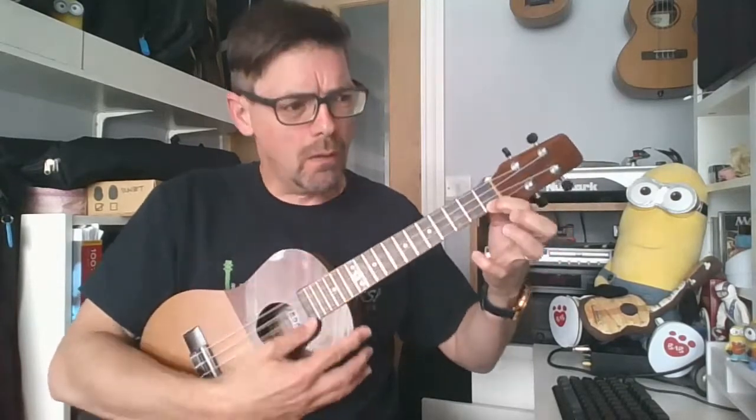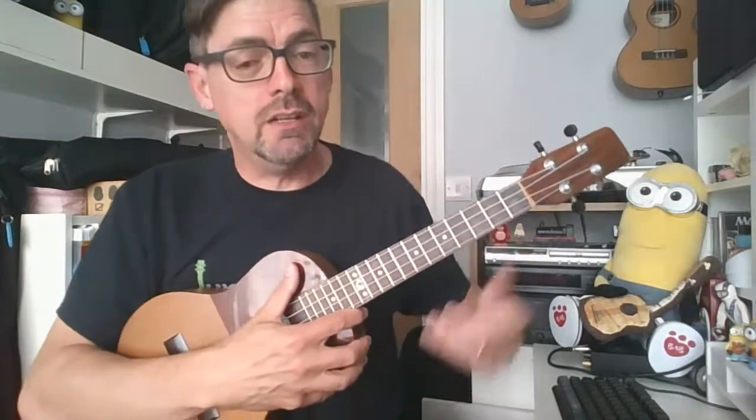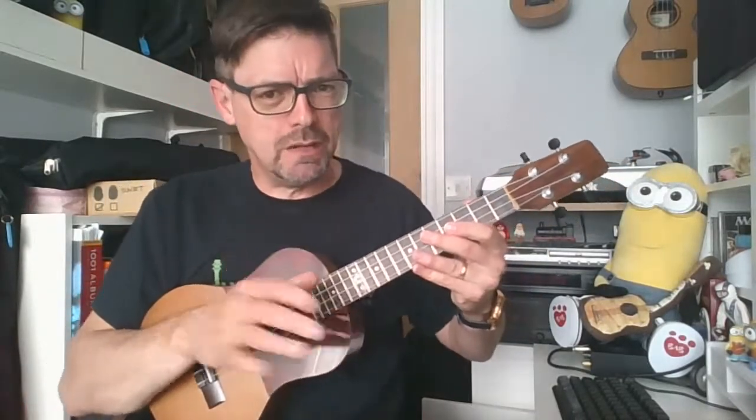Now, seventh chords in general always sound as if they've got something more to say. They always sound a little bit unfinished. It's like when you're going, oh, look, the noisy dustbin wagon's about to go past my house. And C7, seventh chords are a little bit like that. They usually have to, what we call, resolve and finish and change to the next chord that they resolve to. Usually it's 7, B, A, G, F. Yeah, it goes from 5 back to 1. It all gets a bit complicated. But they've always got to finish somewhere. And for us, it kind of does that, but it's a little bit different.